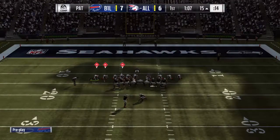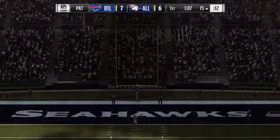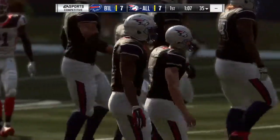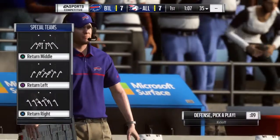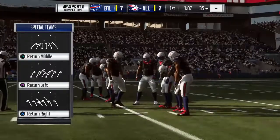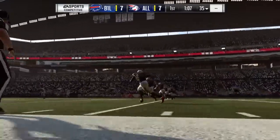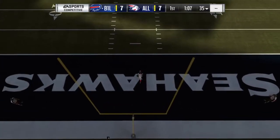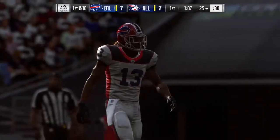Now Adam Vinatieri for the point after. Vinatieri able to tack on the PAT. And we are tied at 7. The drive summary that time, 5 plays, and it ends with a 1-yard touchdown run. So we're right back where we started, all even as the kick's away. That's fielded in the end zone, and no run back here. This will be a touchback, and it comes out to the 25-yard line.